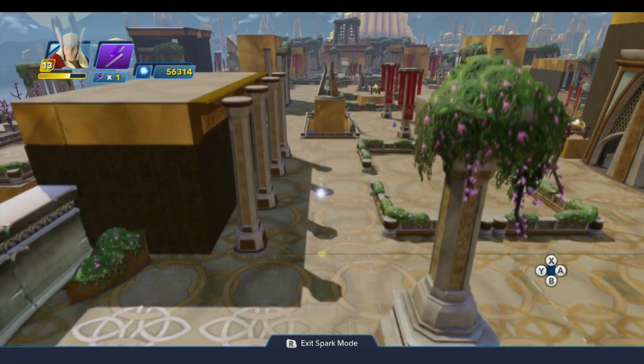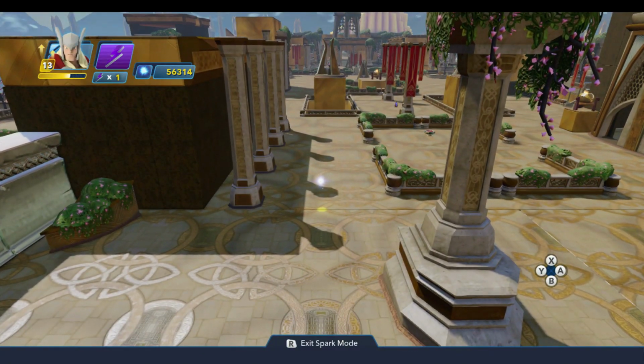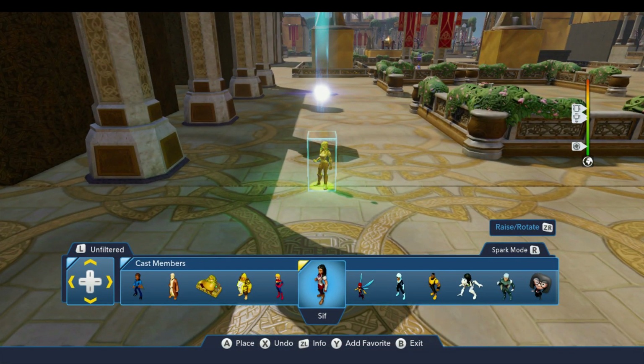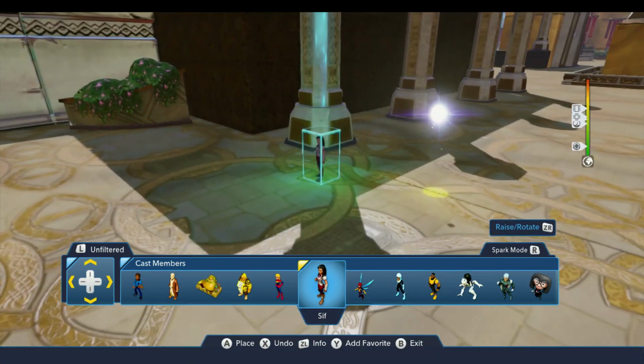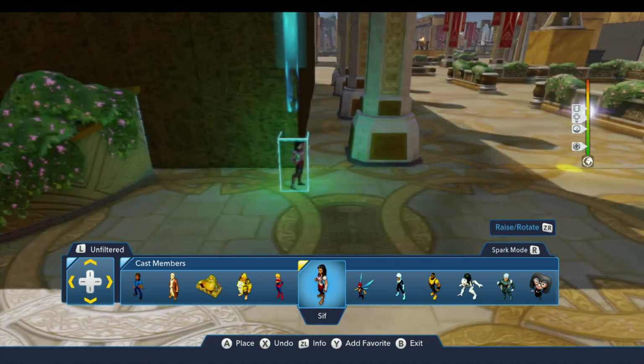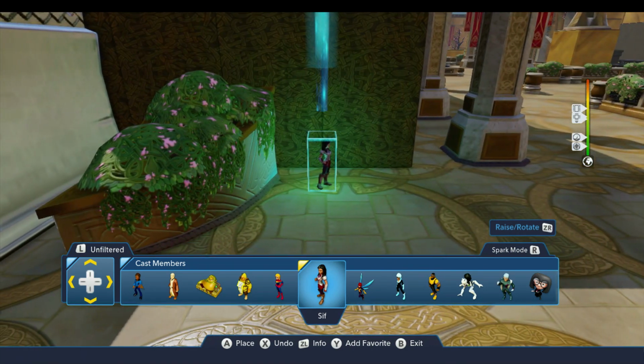So we'll go ahead and start first with the mission giver. And we're going to come into the cast members drawer. And we have Sif here. And she's a friend of Thor and lives on Asgard, so it made perfect sense to use her as our mission giver. I'm going to put her in this little corner over here.